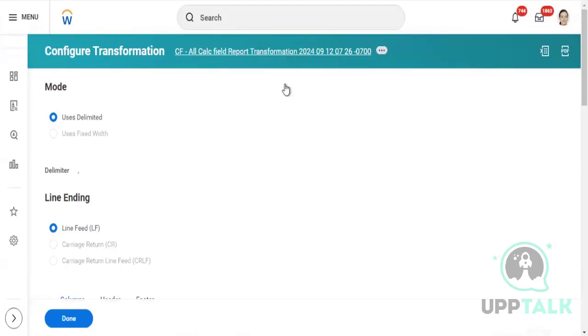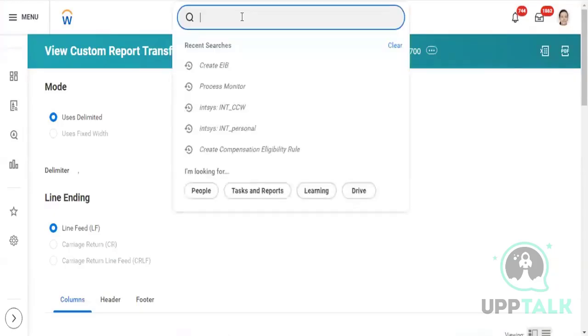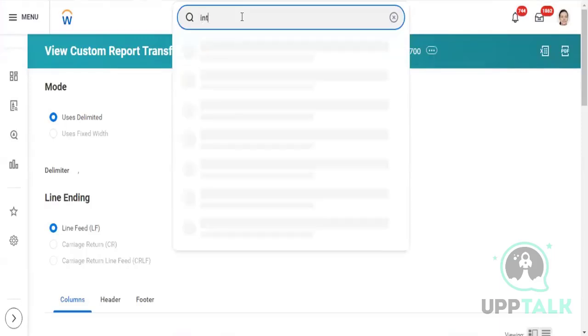But before that, I'm going to find the integration name that I've given. So in order to identify the integration, INT sys is the prefix you need to use. INT sys. Testing integration is what I've given, right?